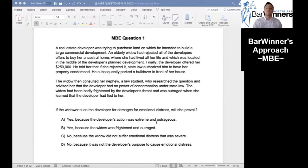I think it's just more difficult than the strategy we're going to go over. In order to formulate your own answer, you have to know the law so well and be able to really analyze those facts spot on as you're reading through, which I just think is incredibly difficult, especially because the MBE is known to test not necessarily broad law all the time, but more the nuances and exceptions, defenses. We've all seen that, especially in real property. They get down to the nitty gritty in MBE. So formulating your own best answer, I think, is just a more difficult task than what we're going to do. And we'll do some examples later.